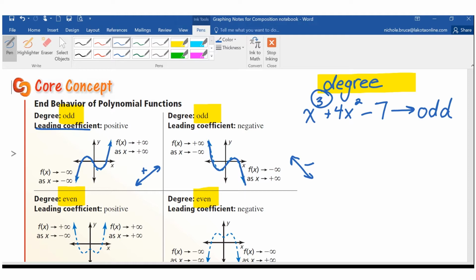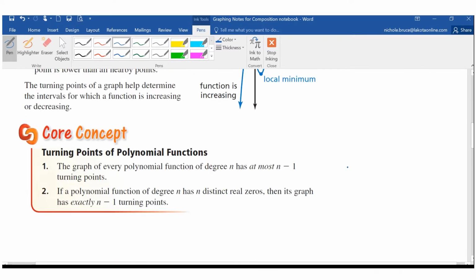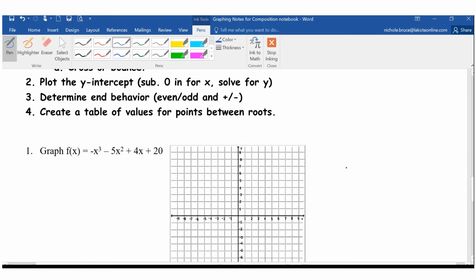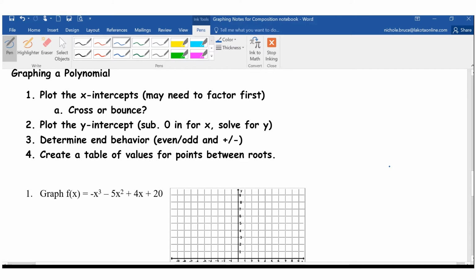Okay? So we're going to keep looking back on this when we have to graph and determine what the shape is. When you go to page 31, you see these here. These 4 steps will get you through every problem. These steps will allow you to graph everything. Step number 1, we're going to find our roots. And that may mean that we have to factor. Sometimes it will be factored for you, and sometimes you'll have to factor yourself.